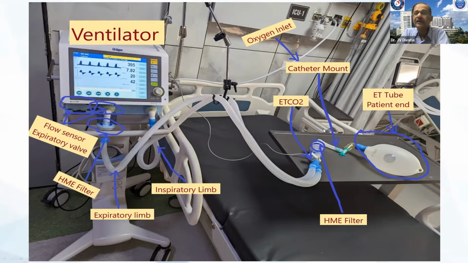Sometimes where you've got thick tenacious secretions, you might want to do what we call active humidification, in which case you put a humidifier in the circuit, and that's a heated humidifier, right? Similar to what you put in your HFNC machine, you get these heated humidifiers. So they're actively heated. When you have a heated humidifier, please don't put an HME in the circuit, because then that will get blocked. You need to take it out.